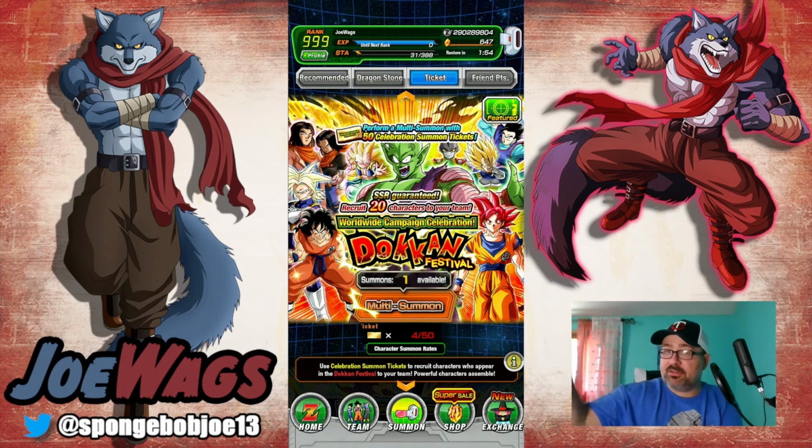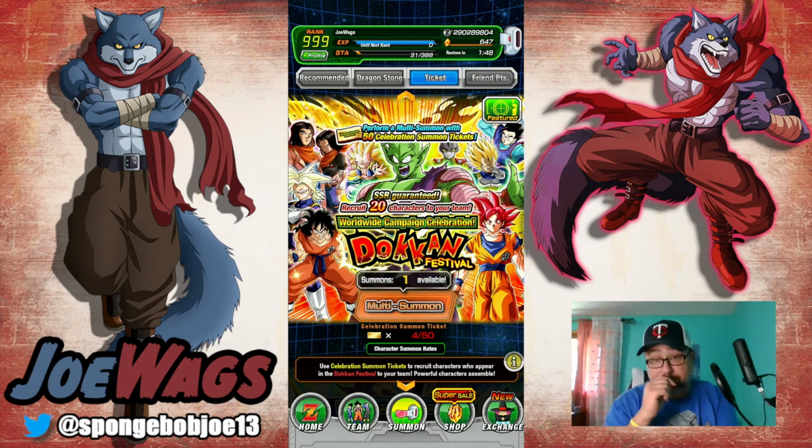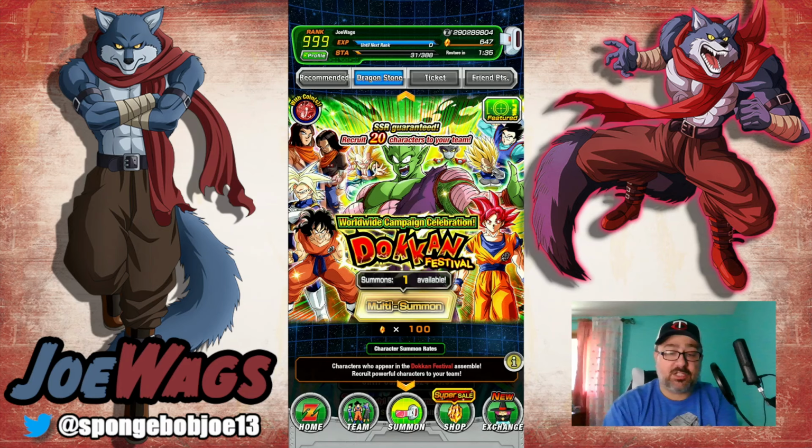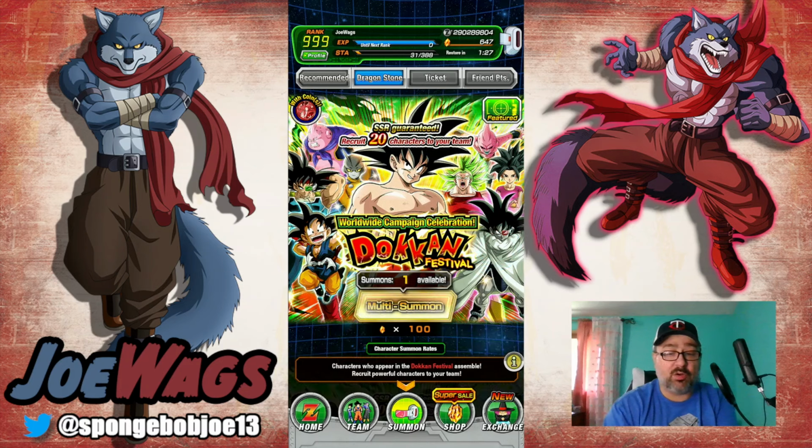But anyways, this video isn't necessarily about which banner to summon on. It's about these Memorial Stones and how all this works. So what they're doing this year is you're going to have these 50 summons. I think you can only do this once. I could be wrong. Or maybe it's only once with Dragonstones. I would probably avoid doing this Dragonstone one, by the way, just because there's way too many characters. You don't know what you're going to get. Unless you're a really fresh account and you just want to load it with Dokkan Fest, then sure, you could go in on these.